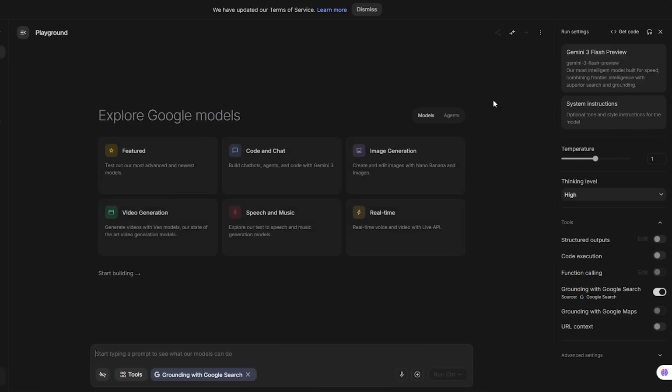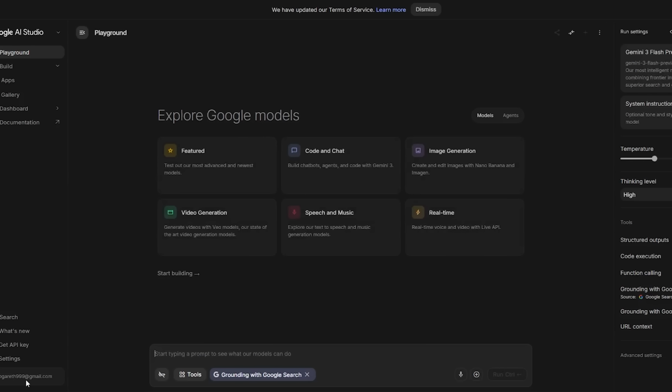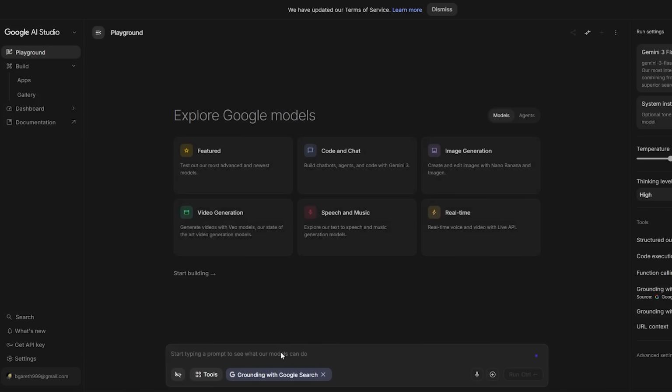As you can see, I'm already logged in with my Google account, and here we are. It's going to bring you to Google AI Studio, to the actual playground. This is the section where the Google Veo 3 model is available to you to start creating things.